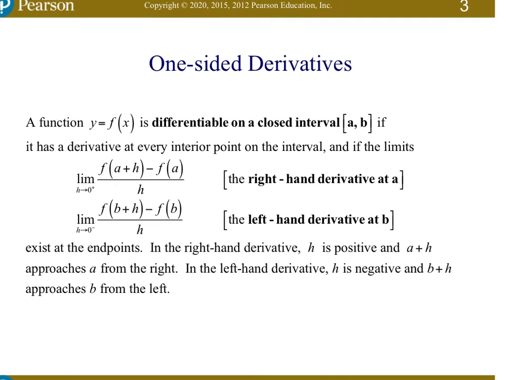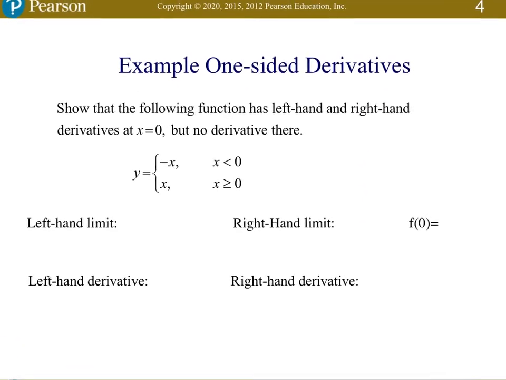The definition, and this is based on Newton's a plus h definition, has a left-hand derivative, approaching 0 from the left, and a right-hand derivative, approaching 0 from the right. If these two things are equal to each other, then we say the function is differentiable at that point, if these two left and right-hand derivatives are equal to each other.